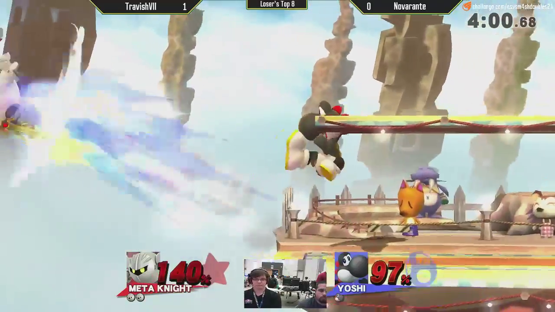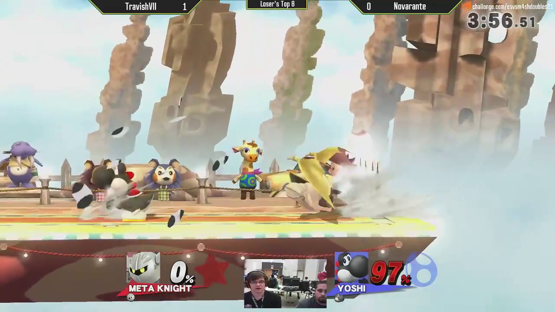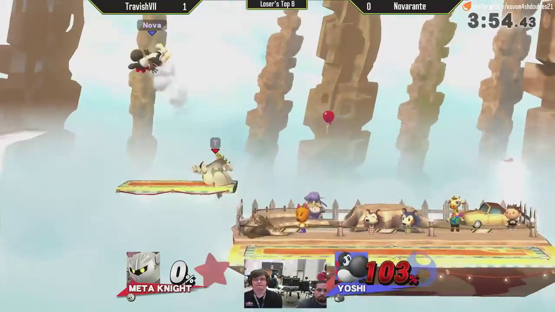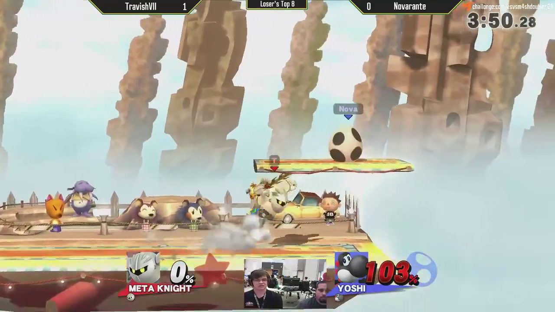Okay, wise dodge on the up smash there. He finds the stock with a nair at the ledge. The Yoshi taunt. I love that taunt. You saw me using it earlier.